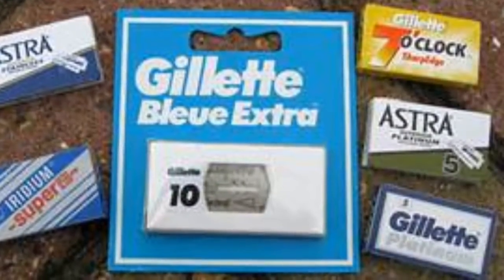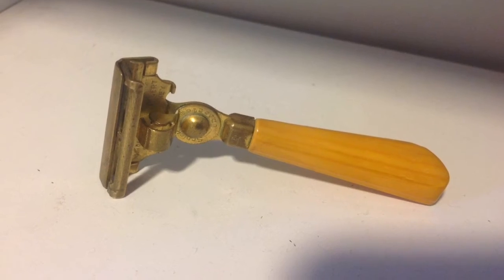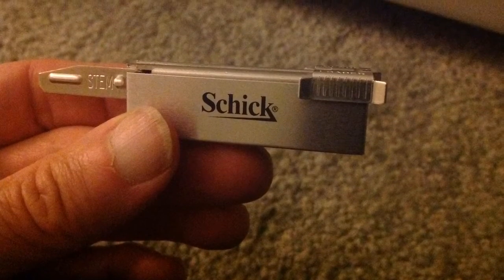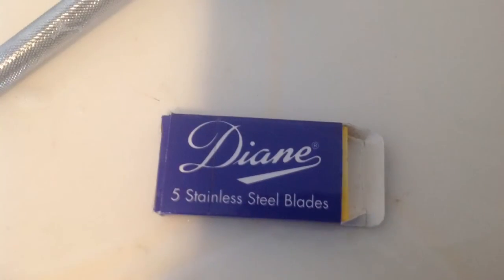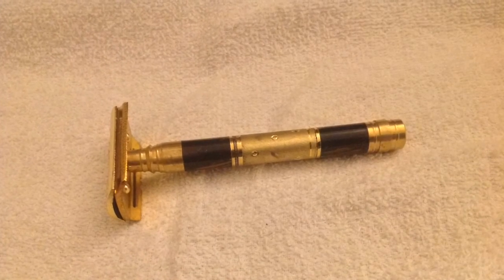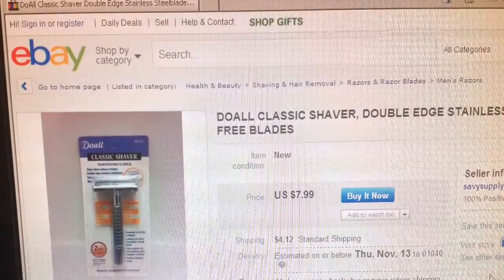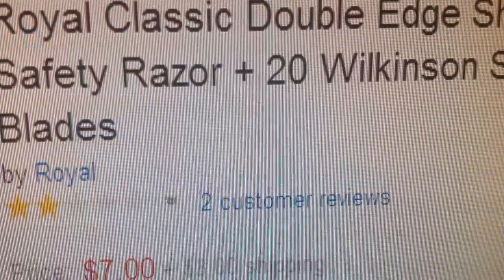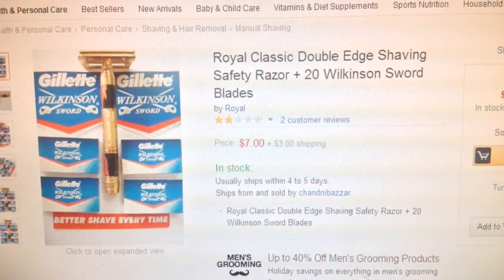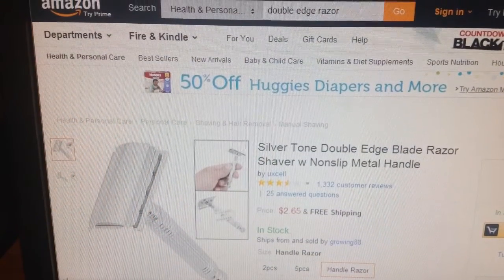I got hold of an old straight razor and tried that for a while. I decided I enjoyed this so much that I want to do videos for people who want to get into traditional shaving but want to do it cheaply — for pennies. I want to tell them things they should look into and warn them about things they should avoid. If you go on Amazon, you can buy some good cheap shaving products, but you can also purchase products that might turn you off of traditional shaving.